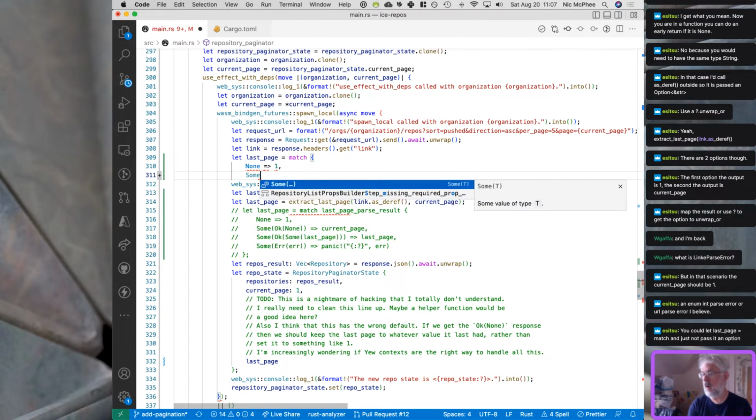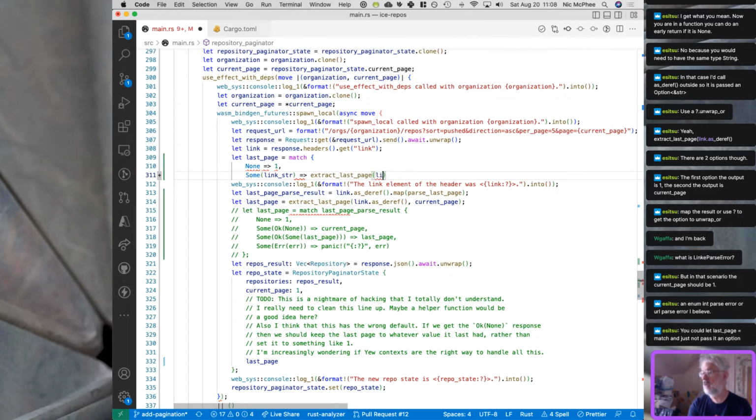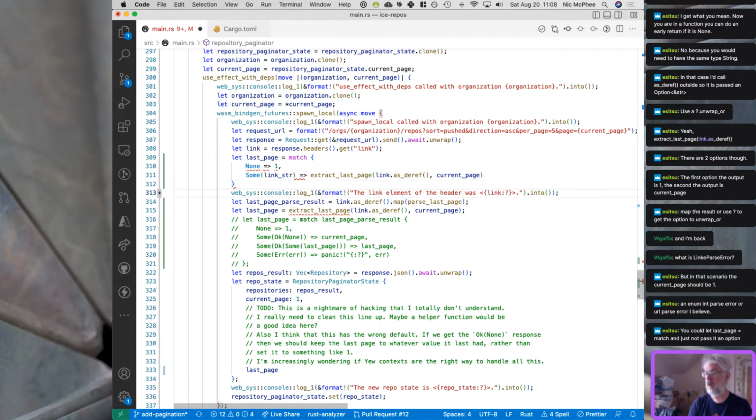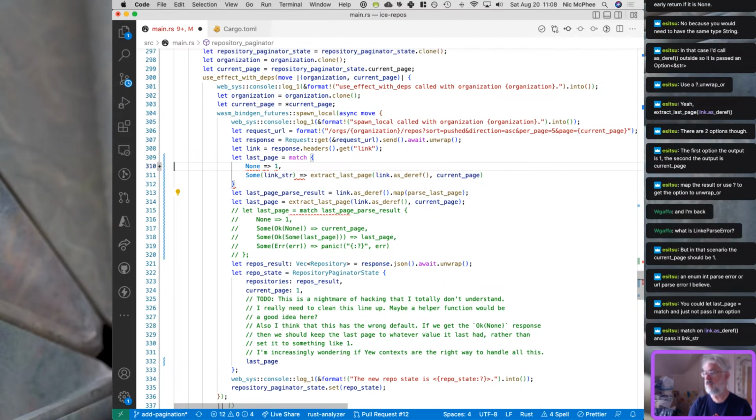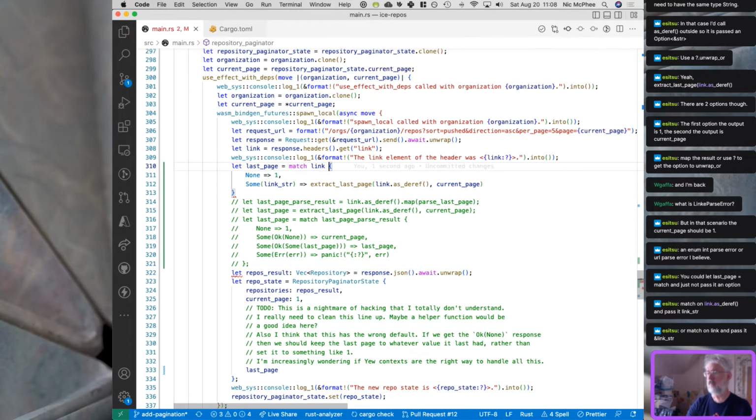Otherwise, some link str, and then we have extract last page of link.as_deref current page. Boom, bop. That really should go there, and then all of this goes away. Oh, sorry, I need to say what I'm matching on. Okay.